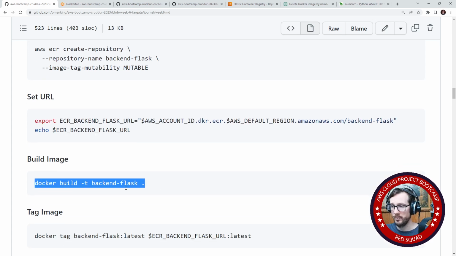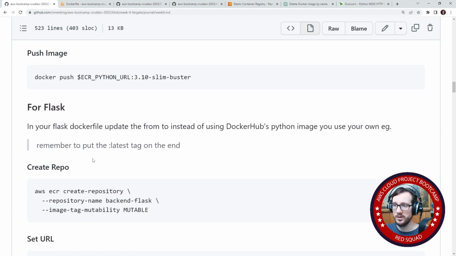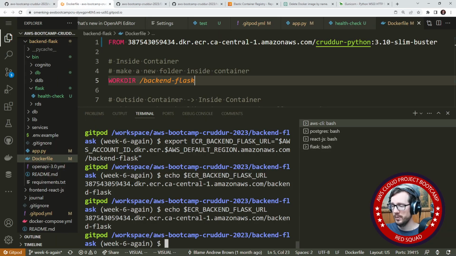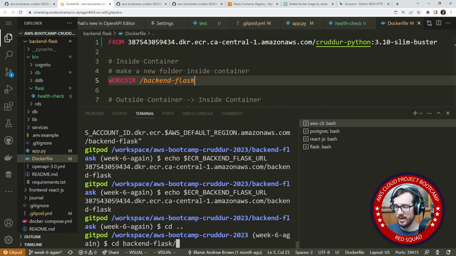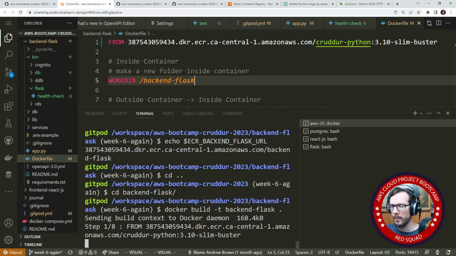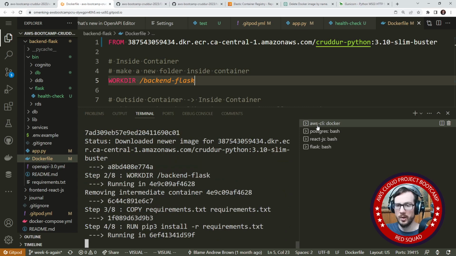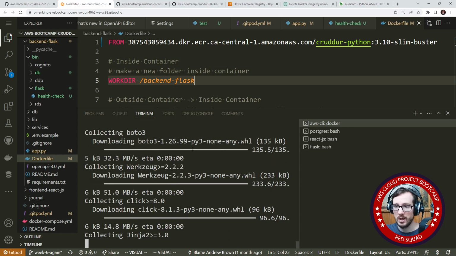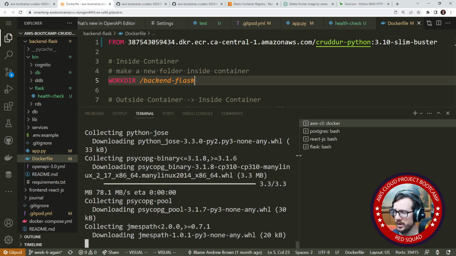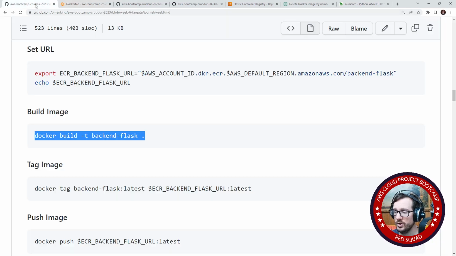And then we want to build the image. This is what we didn't have to do for the other one because there was nothing to build. We pulled it. And when we build it, we have to make sure we're actually in the directory. Make sure you are in that directory, okay? By the way, if you are using Docker Compose and it complains about not being able to pull from ECR, make sure you're logged in, okay? Just a reminder. So that's going to go ahead and build that image. It shouldn't take too long.